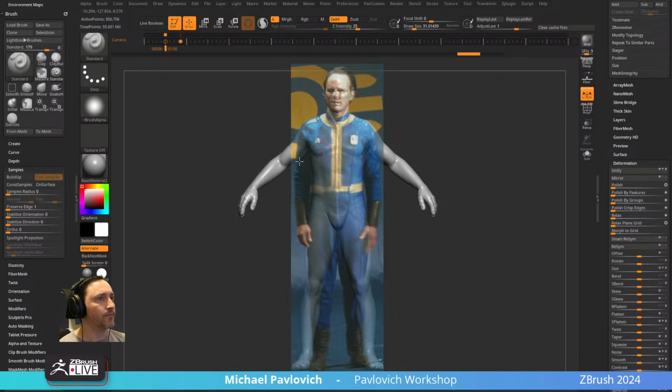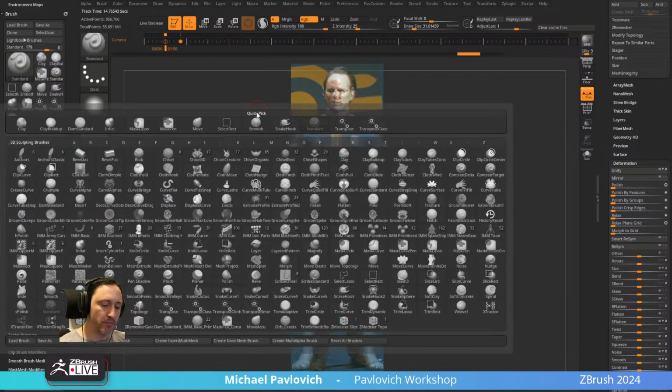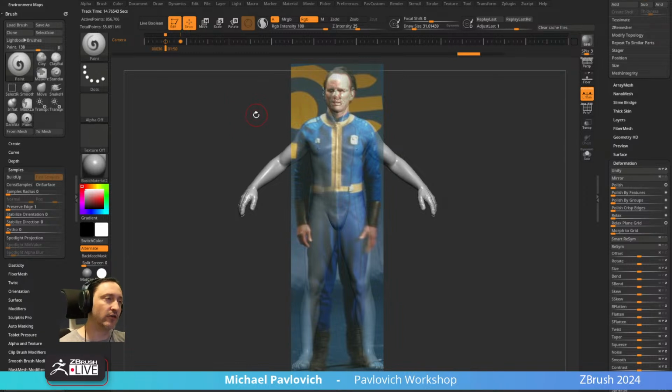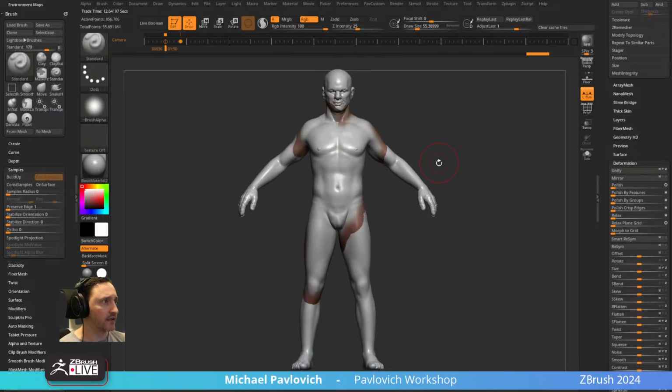Another thing I like to do is we'll switch. This is fine. I'm going to go over here to my standard brush. If you turn off Z-Add and turn on RGB, you can paint with the brush, or you can go in here to BPA. That is your paintbrush, and that'll just be your standard brush with RGB turned on and Z-Add turned off. We can go through here and literally paint with RGB intensity up at 100. We can paint the Vault-Tec suit onto the body.